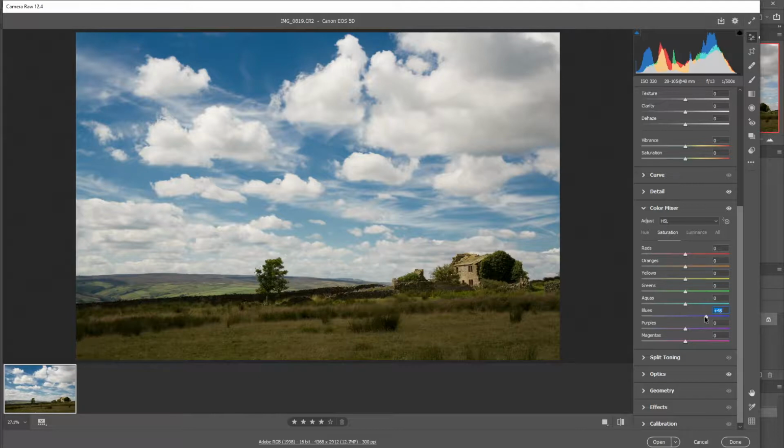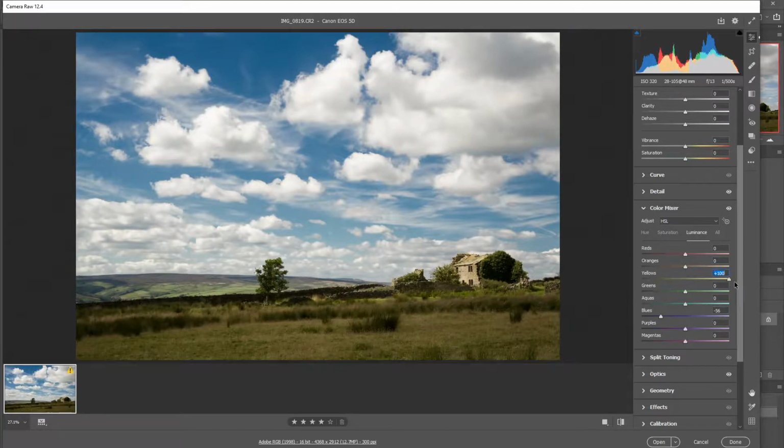Yeah. Plus this foreground, we need something in there. I think it's got to actually be a little bit more interesting. So let's just lighten it up a bit. So just bringing the yellow slider, in this case I've taken it all the way to the top, and maybe a bit around the greens as well. Okay, so that's looking reasonable.